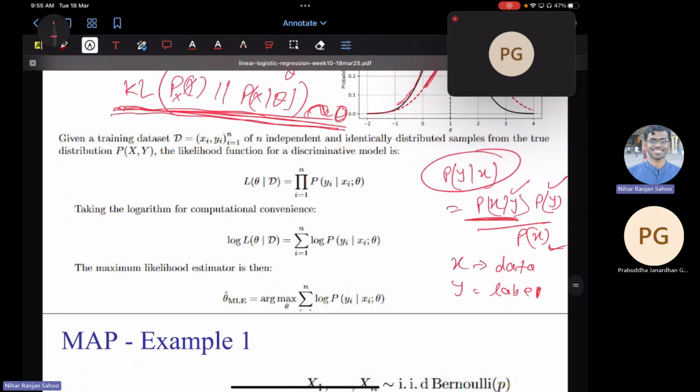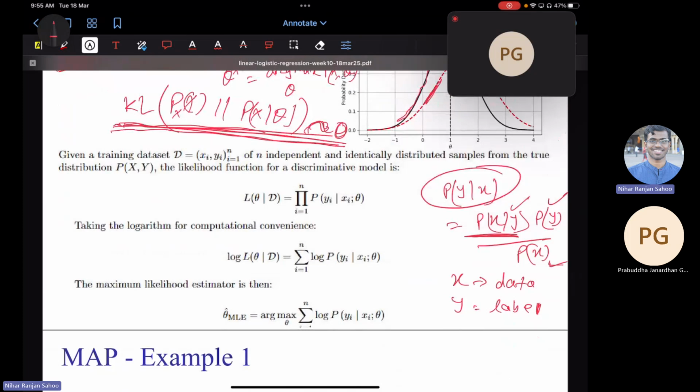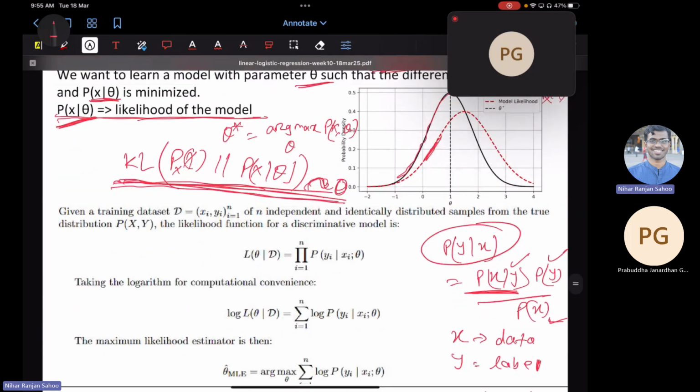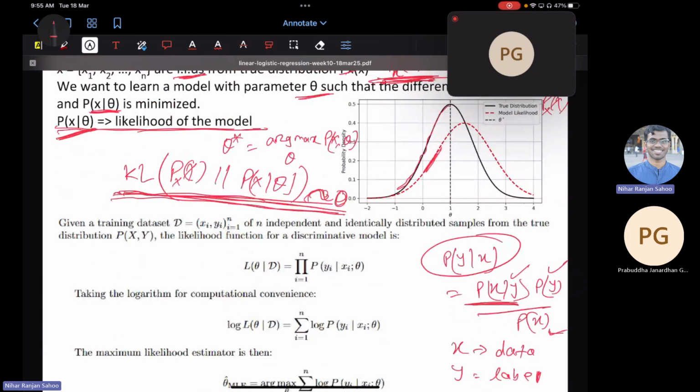Now if we have input data of the form x and y, so we have the x data point and the y label also, what is our goal? We have to maximize this probability, probability of x given y. We can represent this likelihood through this formulation. Given the data, we have to find the theta that maximizes this likelihood. The likelihood is the multiplication of these individual probabilities.